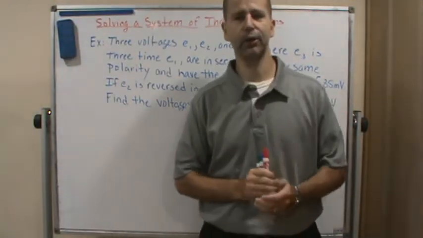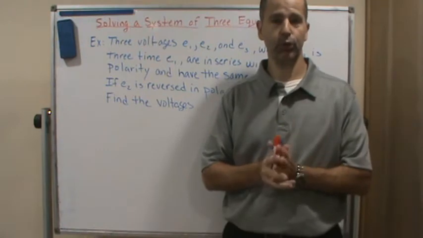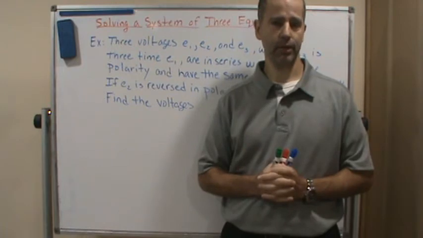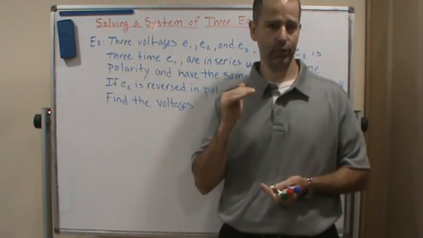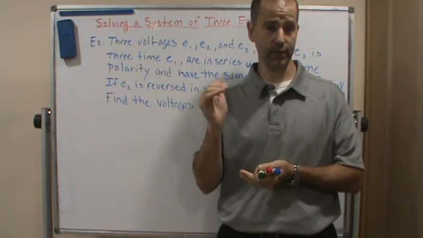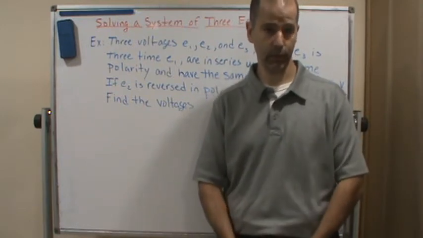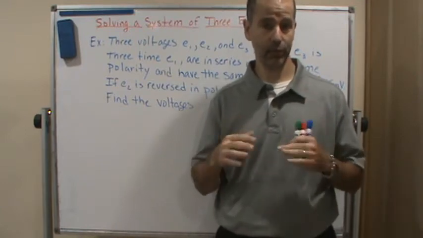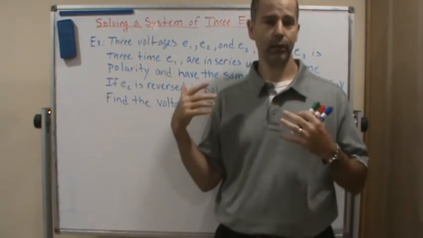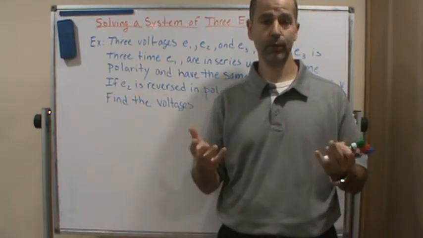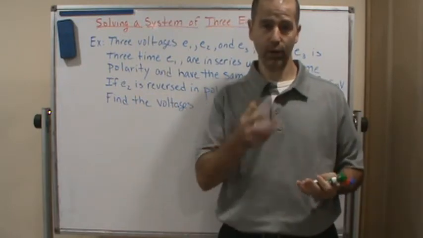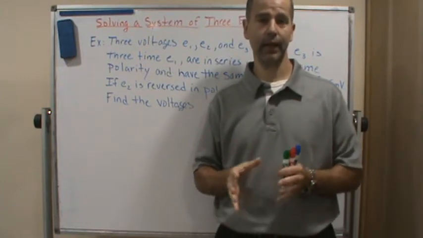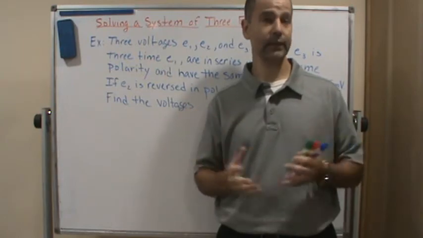Okay, so welcome back. Now, in this example I'm going to do for you, this is where you're going to have to set up a system of equations because it's not always going to be given to you. One is being able to solve a system of three equations with three unknowns algebraically, but it's another thing to read a problem and then set it up. So I'm going to read a problem to you, and then we're going to set up the system of three equations with three unknowns based on what they tell us in the problem. This is where you have to read the problem carefully and decipher what is going on.